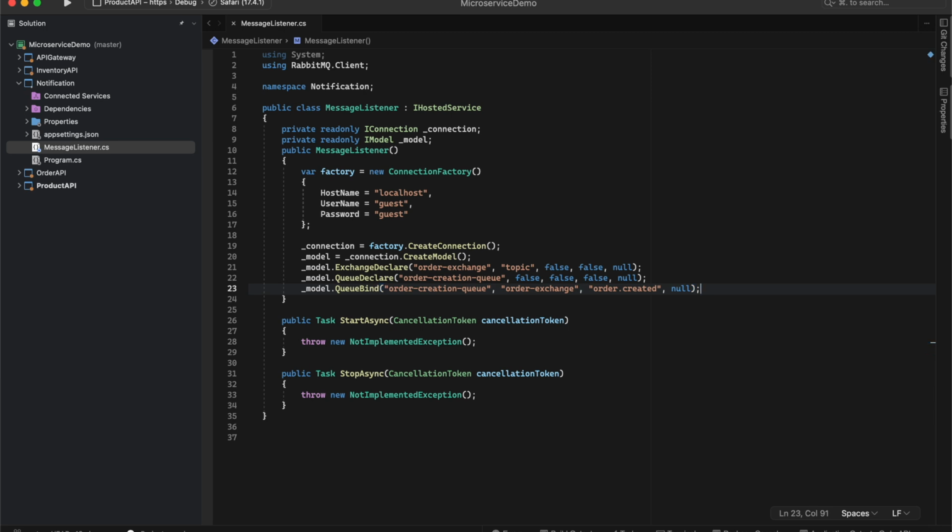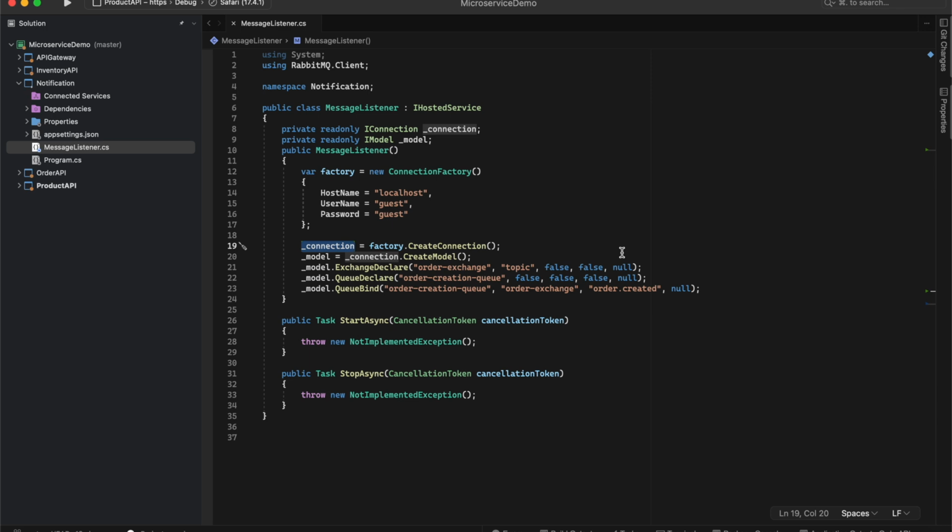Now let's understand it. So this connection factory needs the username, password, and host. So it would know that RabbitMQ is running on localhost, and these are the credentials. With the help of connection factory, we create a connection. So we make a connection with RabbitMQ, and we check that RabbitMQ is running, and it will return the instance of the IConnection. With this connection, now we have to make the exchange.